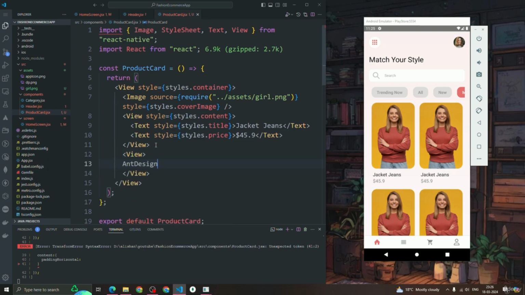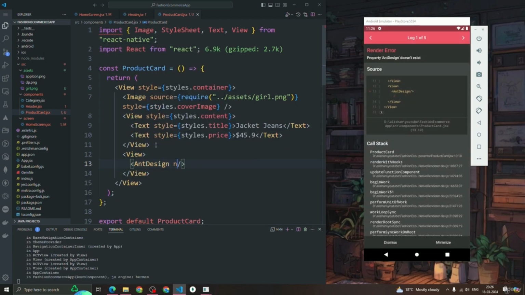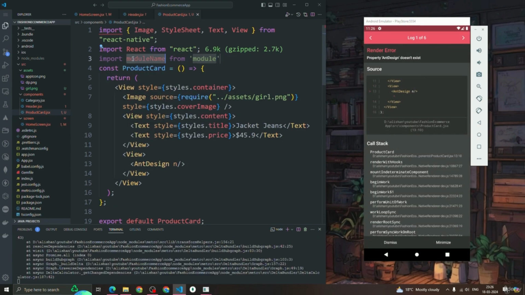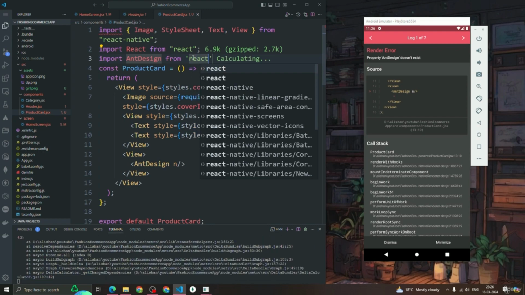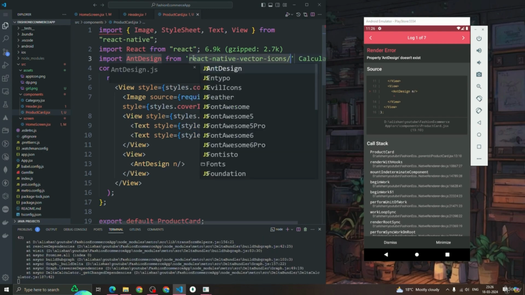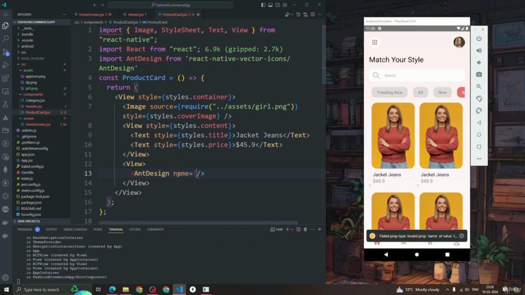Inside this view I'm gonna just use the AntDesign icon. Okay, and let's import AntDesign as well. So import AntDesign from react-native-vector-icons/AntDesign.